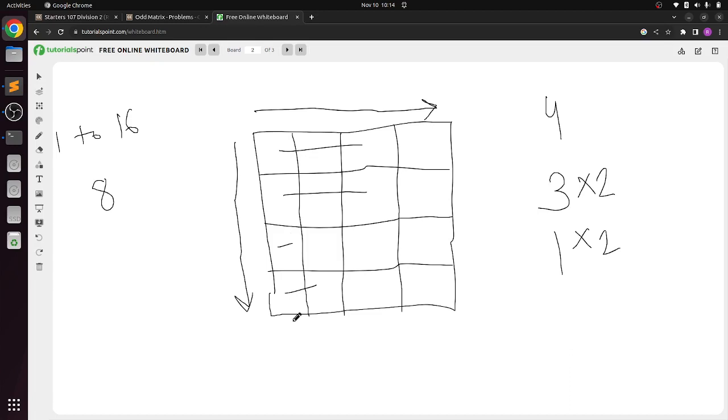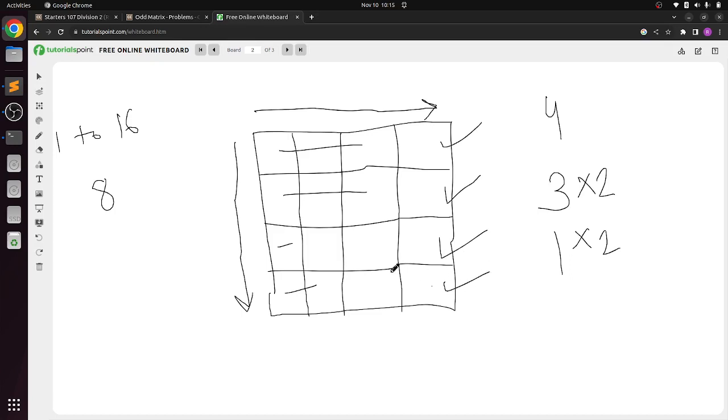Okay, now if you look carefully here, one thing you will notice. What is the sum of this row? It's odd because there are 3 odd elements. What is the sum of this row? Odd because there are 3 odd elements. What is the sum of this row? It's odd because there are 3 odd elements. What is the sum of this row? Well, it's also odd, because there is only 1 element.